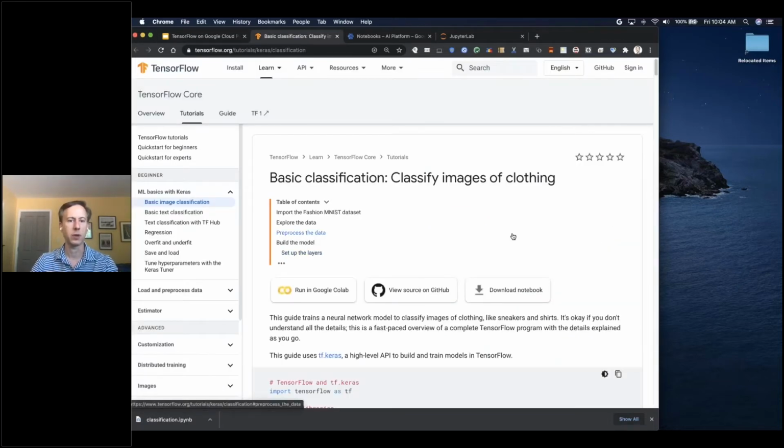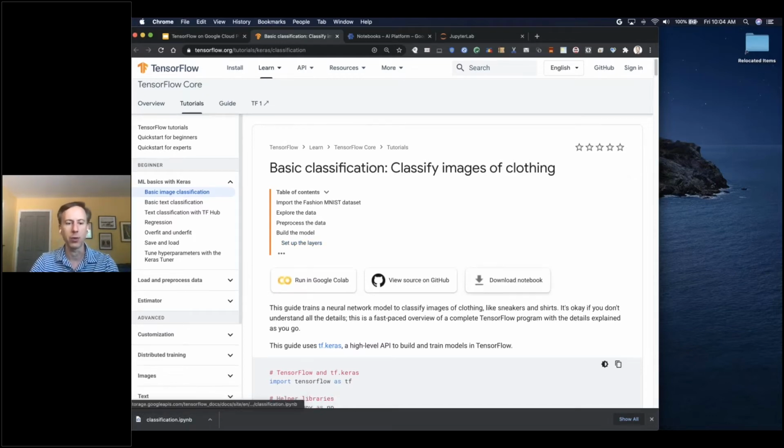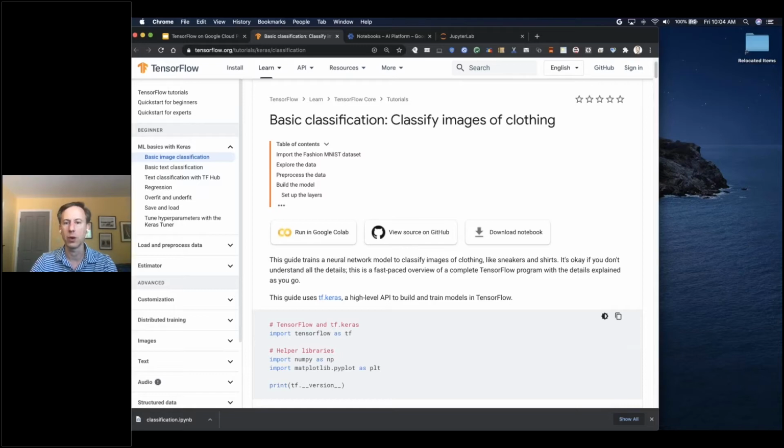If you haven't seen it already on the TensorFlow tutorial site, one of my favorite tutorials, if you're getting started with vision, is a tutorial around the Fashion MNIST data set. So you may have heard of the MNIST data set. It's kind of the canonical vision data set where you have a set of numbers and you're just trying to figure out 0 through 9, what number is it? 28 by 28 images. This is just a little more fun version of that where it's clothing. So what we're going to do is run this notebook in the notebook server.